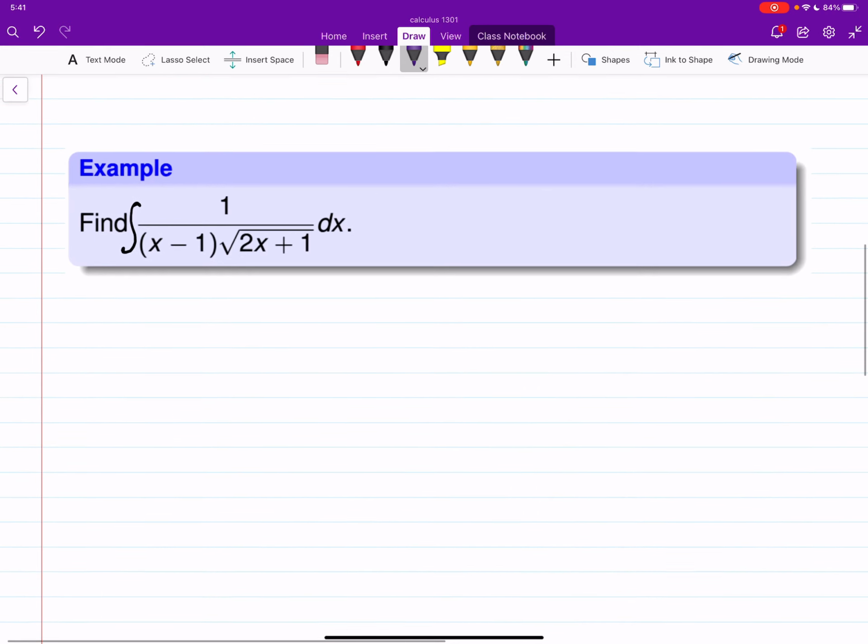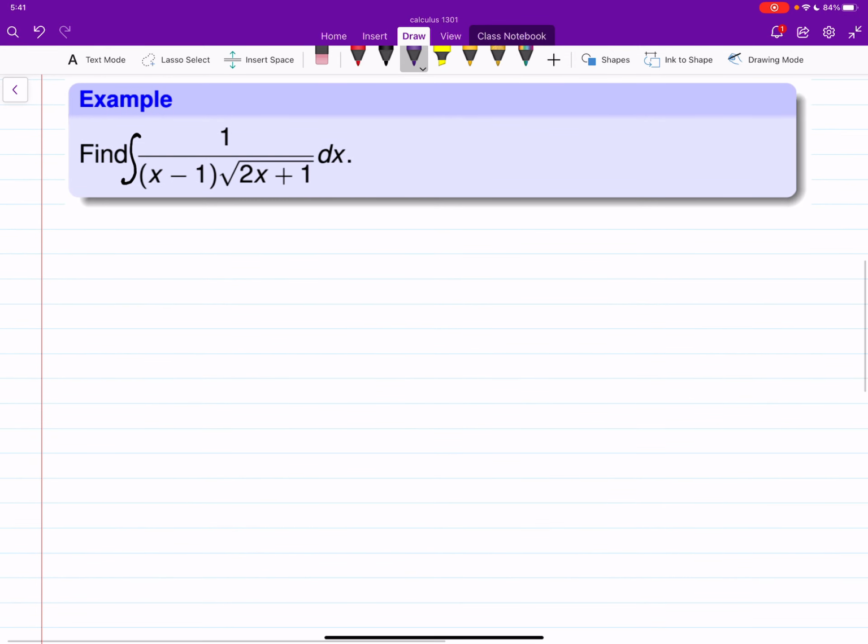Okay, let's do another example. You see, none of the things will work again. At least there's no obvious substitution. Again, I have the square root of a linear term, so why don't I try to do the exact same thing? Substitution: make the expression under the square root a single variable.